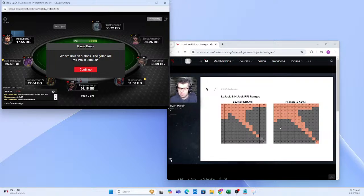Something you should be paying attention to when you are talking about RFI ranges is you want to keep an eye on how the bottom of your ranges are performing. So get 100,000 hands or something, group some of these bottom of range opens together and get an idea of how much you're winning. Ideally, that should be close to zero. Obviously, hands that are making close to zero are going to be quite swingy, so don't become too hyper-focused on a losing win rate with the bottom of range over 30,000 EP opens. But it's just something to keep an eye on.